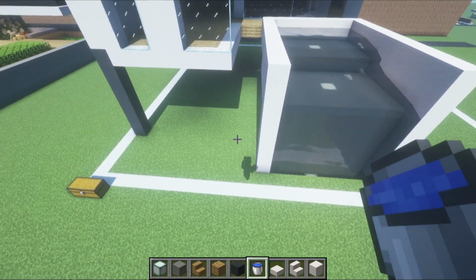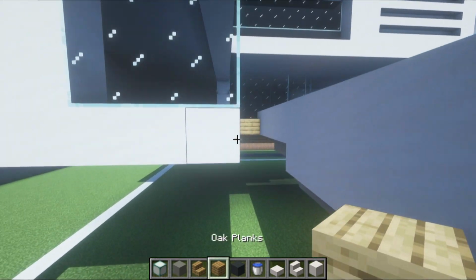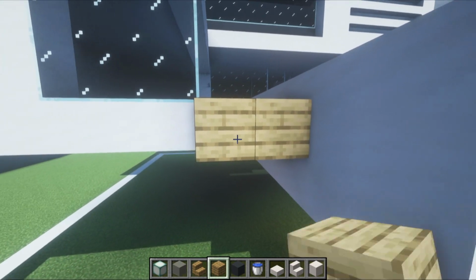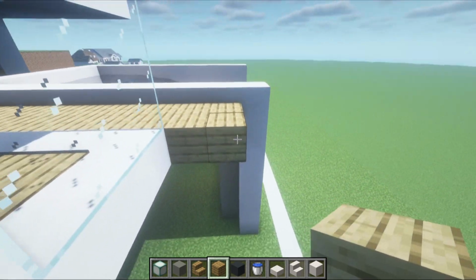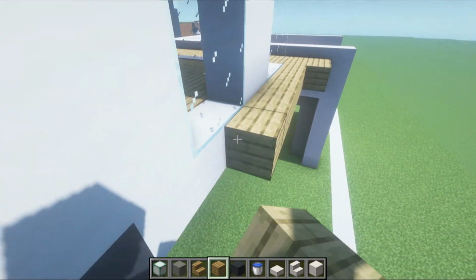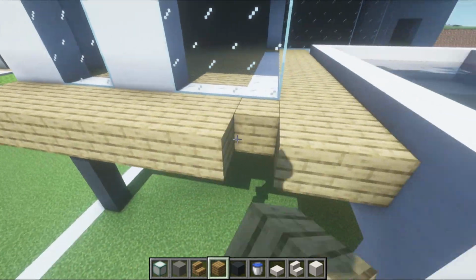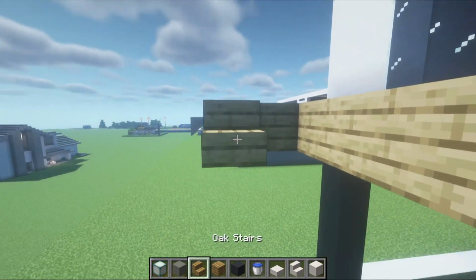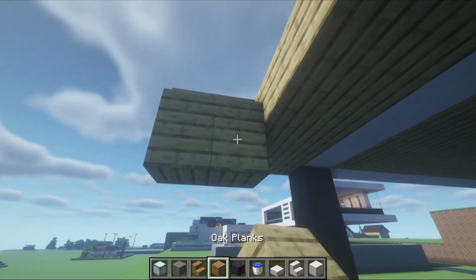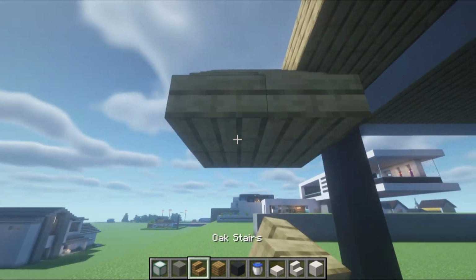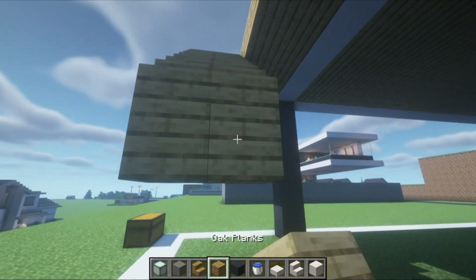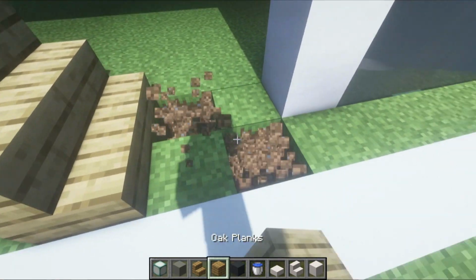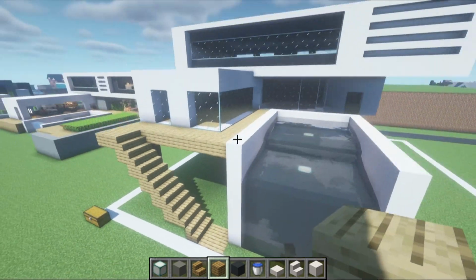The next thing that we want to do is add some oak planks. So the oak planks we are going to extend forwards, the ones that we place to place the pool. The oak planks want to get extended forwards 2 rows, and then across the front of the house, extending left like this. Then we'll flare these 2 end rows forwards like so, and then we'll place oak stairs extending down and in front of the planks. So just like this, extending all the way down. So like this, here, here, then we'll just join to here using oak planks.